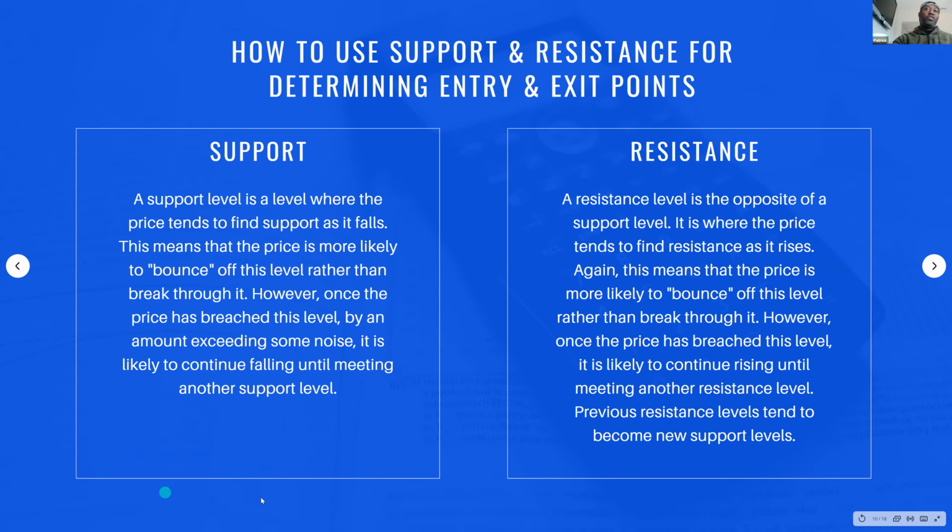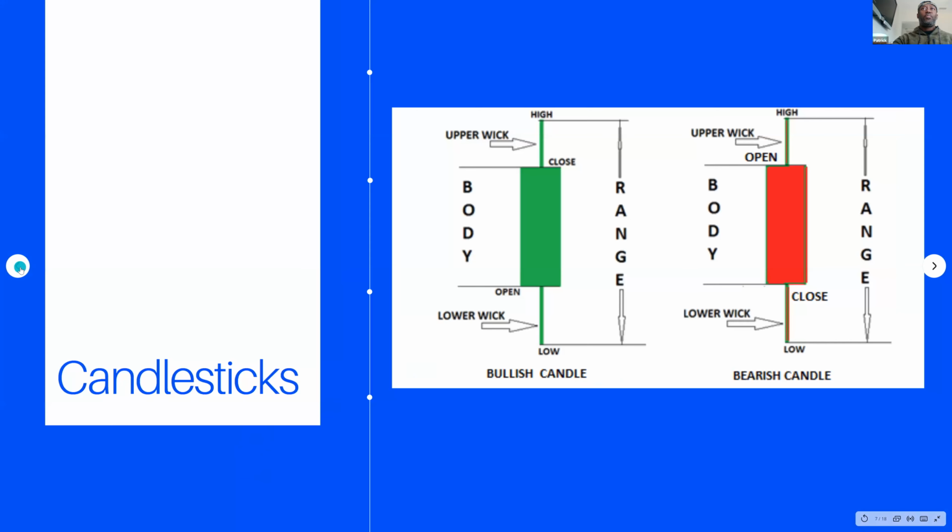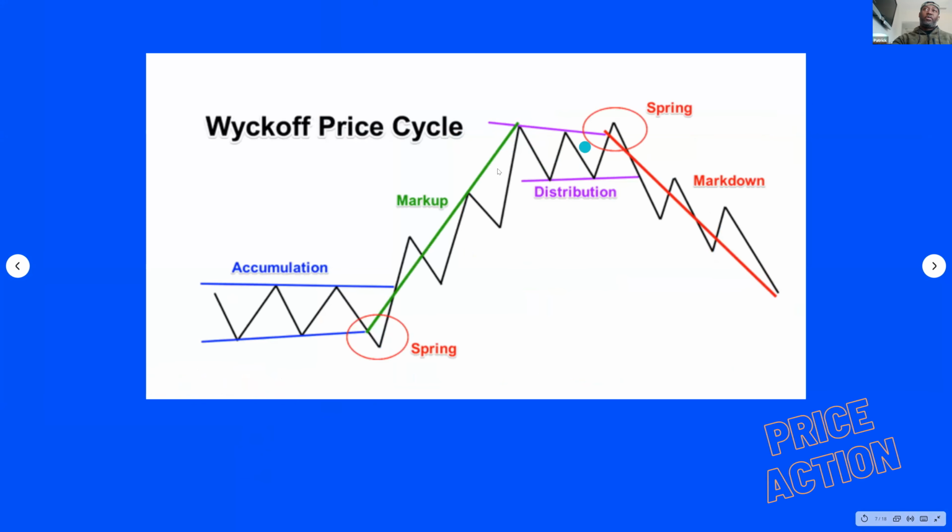So that's always going to be a support level, and the support level is where the money maker is going to be, because they have the bigger pockets to be able to buy it. And if not, then the stock is going to keep falling. Resistance also goes back to, excuse me, let me go back here. It goes back to this thing here where the distribution is. So this is going to be your support for the accumulation period, because that's when they're setting up positions, they're buying.